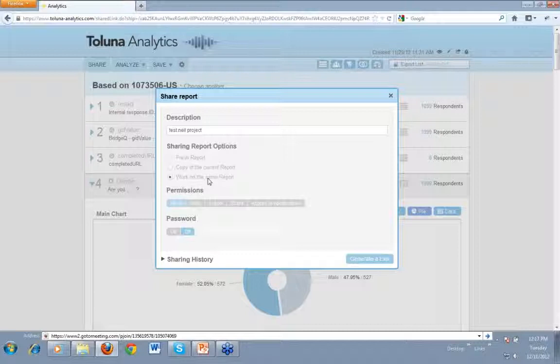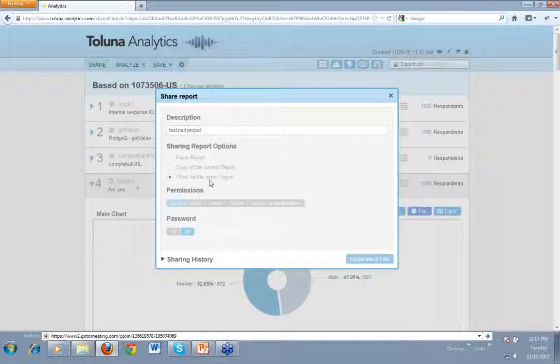I'd like to interject here quickly that when we use the word report with TolunaAnalytics, we're actually talking about the list of variables that you see on this main screen, and including, depending on the permissions that Neil's going to walk through, any slides that have been set up. So when we talk about a report, we're not talking about just the export. We're actually talking about what you see and what you're able to do within TolunaAnalytics itself.